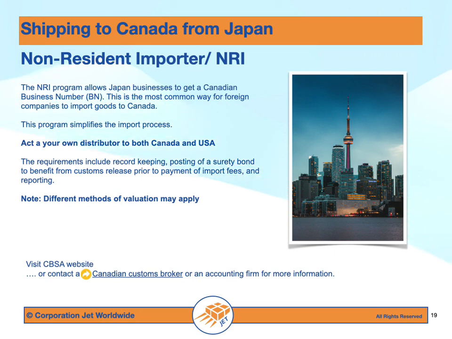Imagine sending your goods in bulk to Jet Worldwide via low-cost ocean, clearing the goods as a non-resident importer, and having your order shipped on demand across Canada from Canada. Moreover, these same goods can ship from Canada to the USA direct via low-cost ground, taking advantage of the $800 duty-free threshold to the US. That's the type of opportunity you have with Jet Worldwide.